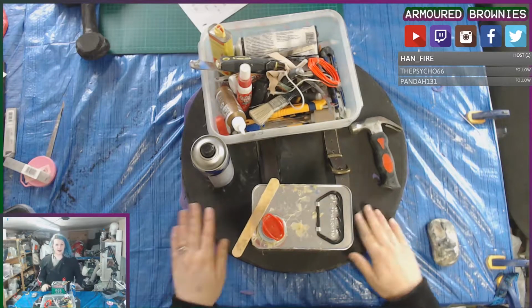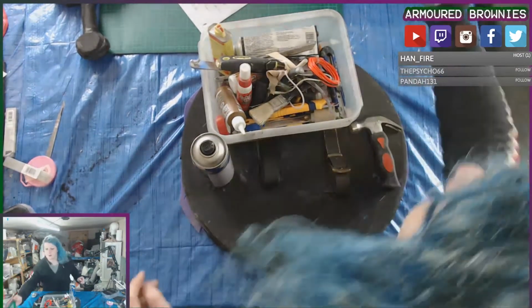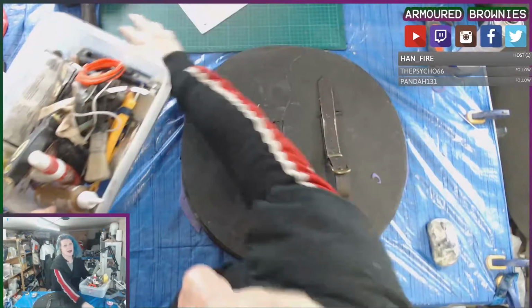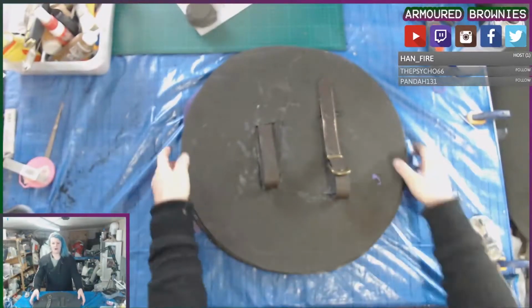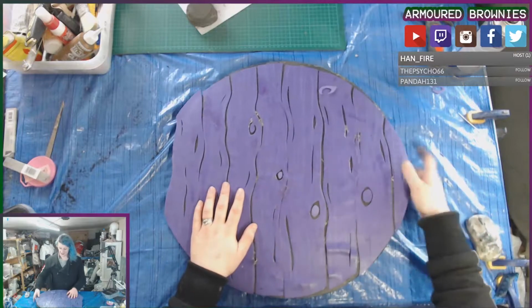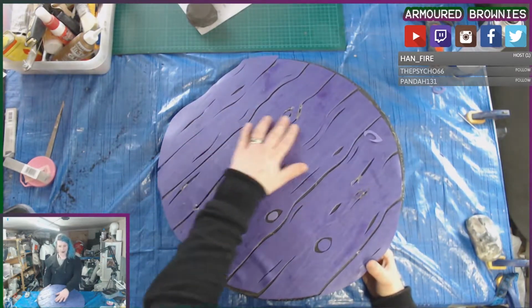And then once we've done that and we're leaving it to all set, you can see I've piled in everything I have in the studio on top of it to help it all set as one cohesive part. So we've got a lot of weight on there. As I say, this whole thing took about 5 hours, but that doesn't include drying time, which is one of those annoying things that you can't really get around. We've got some more details to put in now.